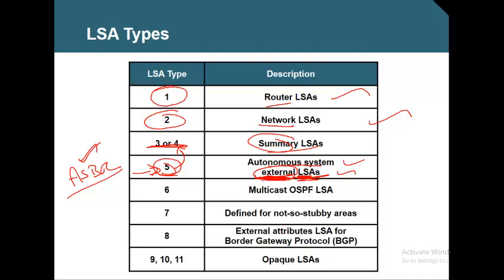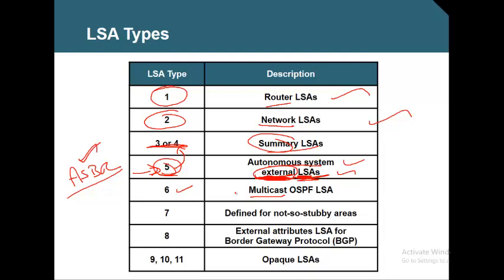Okay, now we have seen these 5 different LSA types. Now we are going to see 6, 7, 8 really quick. 6 is if you have advertisements common for all OSPF neighbors, it will be advertised using multicast, not for one particular neighbor. If you have an advertisement for many, then there will be a multicast involved. Those LSAs are called type 6 LSAs.